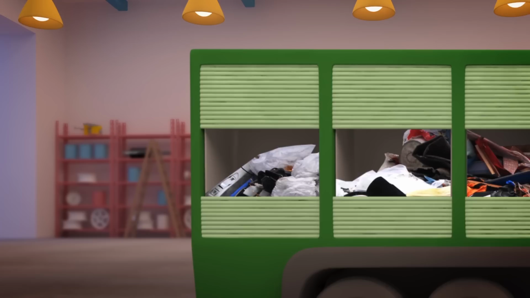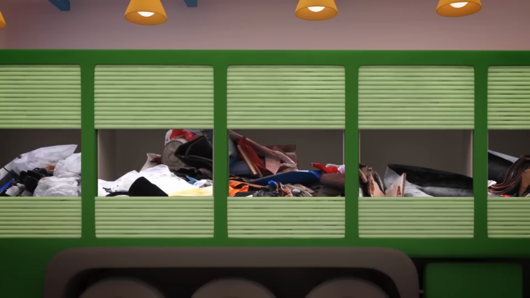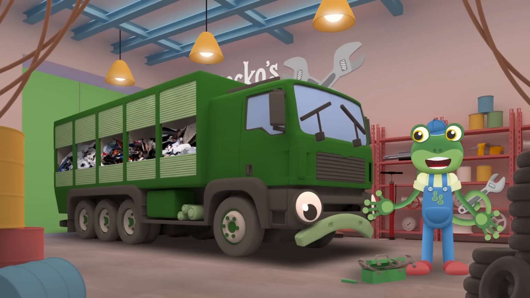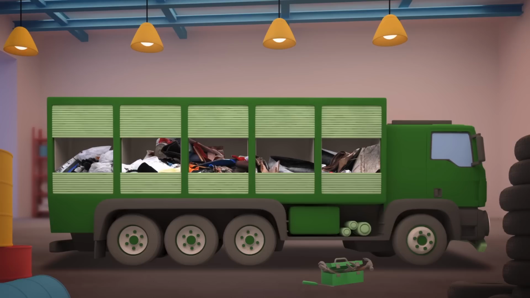You've got cans, bottles, paper, plastic, and food waste all jumbled up. What a mess. Everything should be sorted into different piles, but it looks like your crew keep forgetting what to put where. How many bins do you have? One, two, three, four, five.